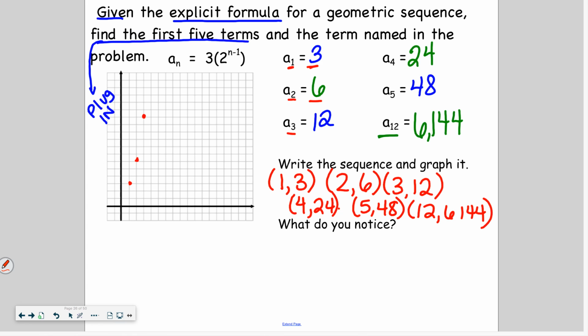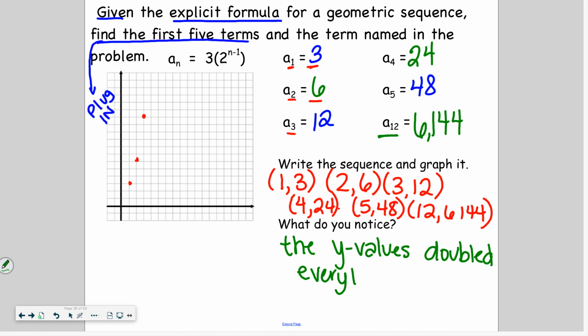Now, what did you notice as we were doing this? If you pay attention to it, you should have noticed that the y values doubled every time. I want you to look at this real quick because now you can see a pattern. My first term that I started out with was 3. If I multiply this by 2, then I get 6. And if I multiply by 2, I get 12. So I went up by multiplying by 2 every time. Now look at our equation. We started out with 3, and then we multiply by 2 every time. And that's exactly how this works.